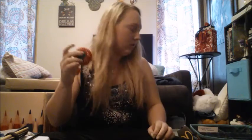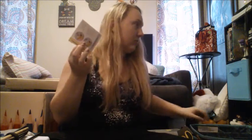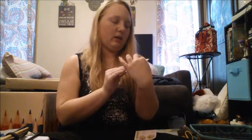Pin cushion with a bunch of pins in it. Could be super handy if I get into sewing. I have a sewing machine I've never used. This is just instructions for my sticker maker, which is up there. This is just something stupid I got in like fourth grade. It says from the desk of, and then it has my first and last name. I really don't need it, but just because it has my name on it, I'm attached to it.